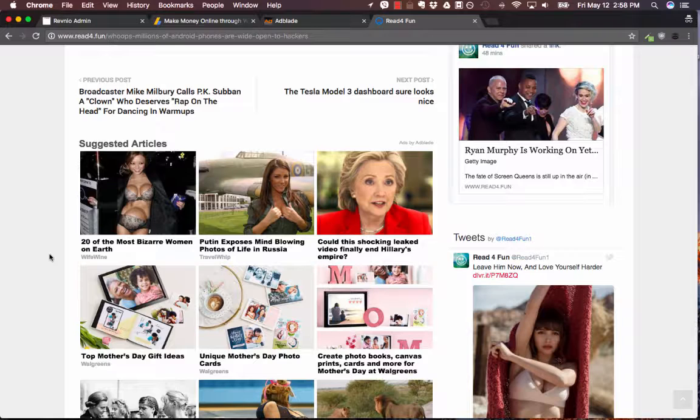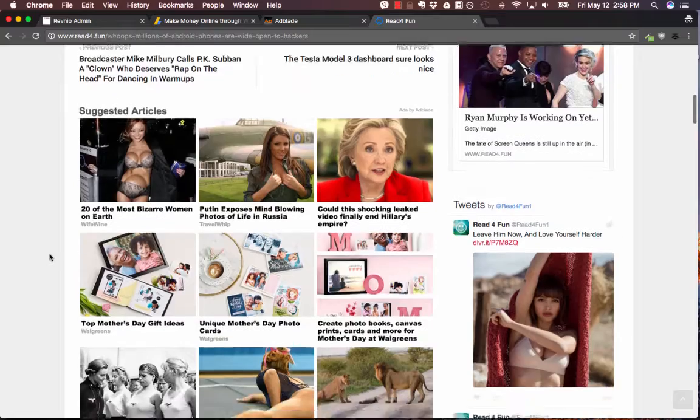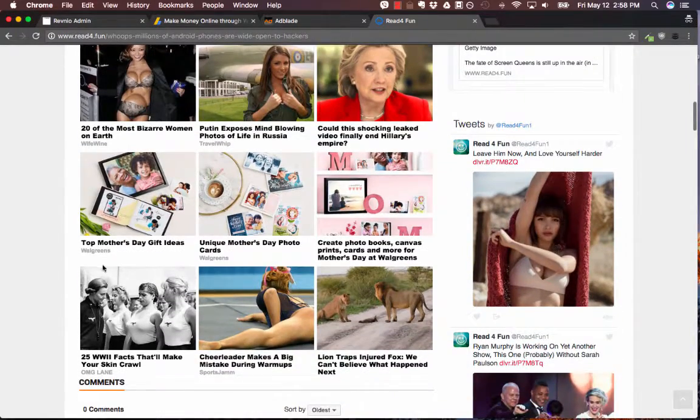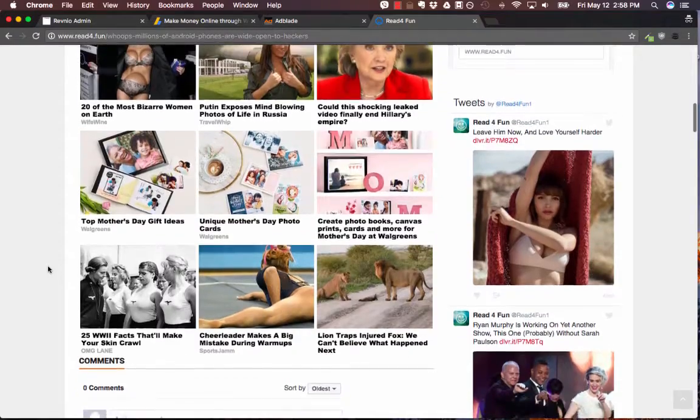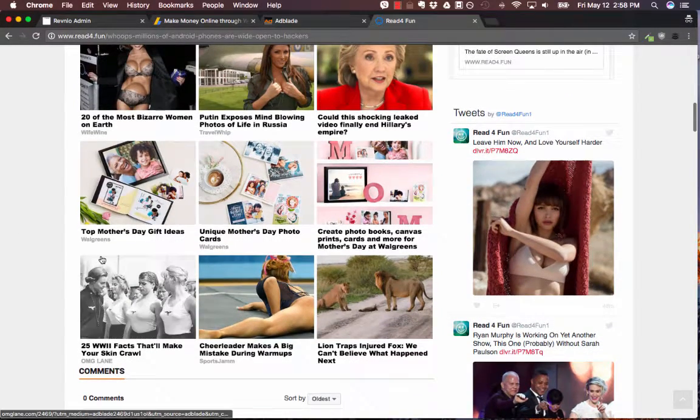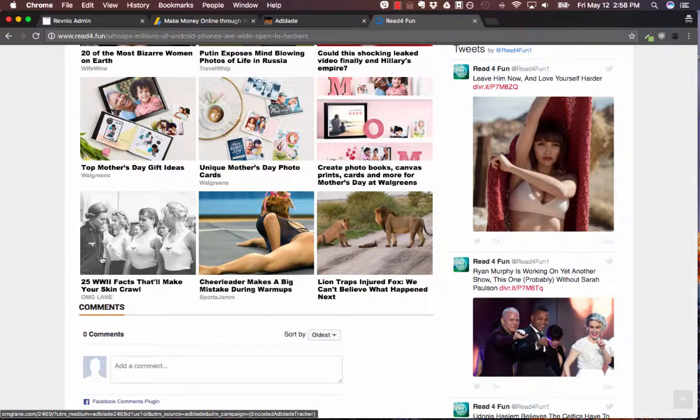Other examples include Outbrain and Taboola. This type of advertising is great because it usually fits with something that your website visitor is interested in. And then when somebody clicks on one of these to go and read these articles, you get paid. And these can be anywhere from 20 cents per click up over $2 per click. And this type of advertising is where you can really make the bulk of your money from your viral content website. They make really great money.